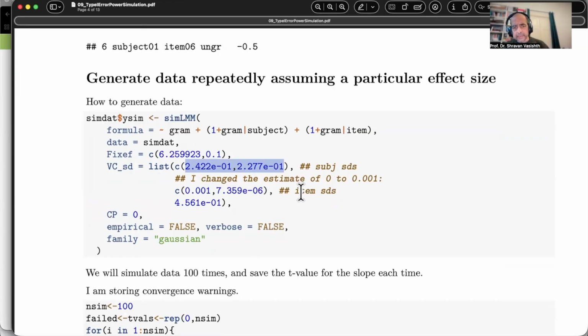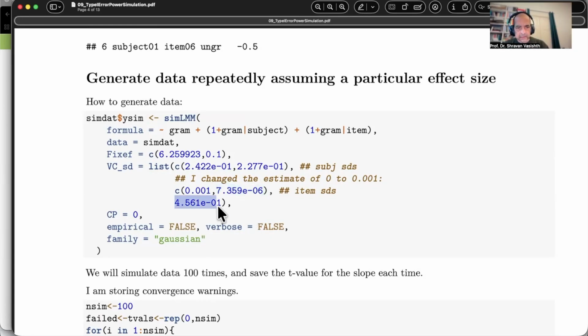For the item random effect standard deviations, I had a 0 here and I had something close to 0 here. So I changed the 0 to a slightly non-zero value, because I know that the items are going to vary. There will be between item variability. I just couldn't estimate it from that data. So I just changed it to some small value to reflect the fact that there will be some between item variability. But I didn't mess with the slope parameter because I could have had a small value there too, but I just copied it over from the fitted model.